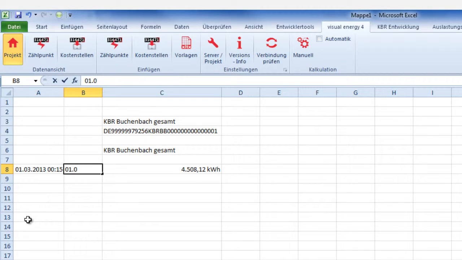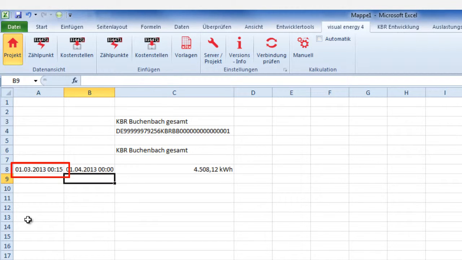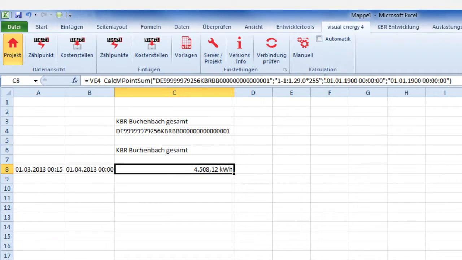In other words, the first completed measuring period of a day divided into 15-minute measuring periods is stored with the timestamp 0015. The last period ends accordingly at 0000 on the following day. Once both time points have been defined, I inform the function where the start or end date can be found.